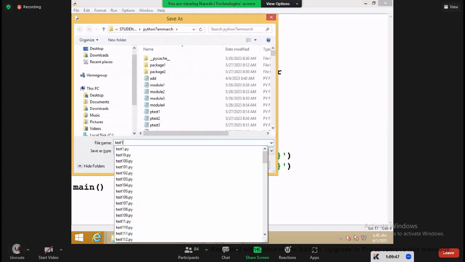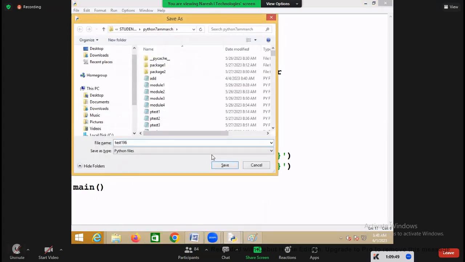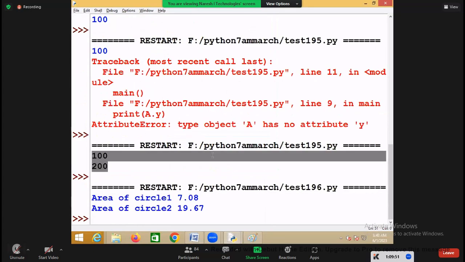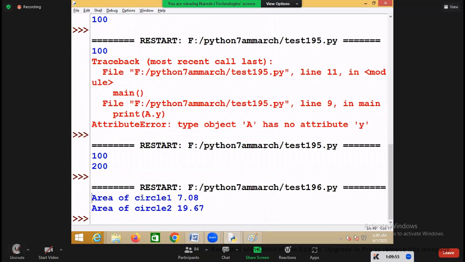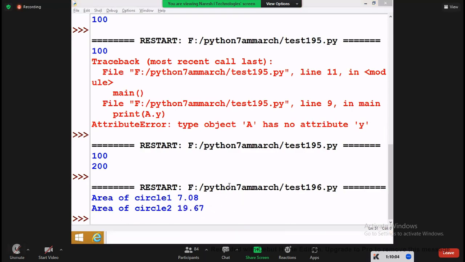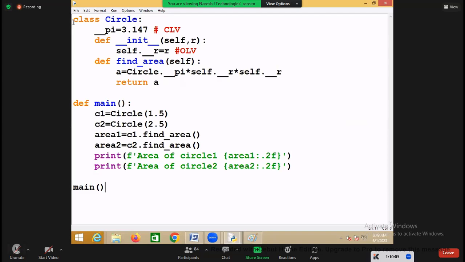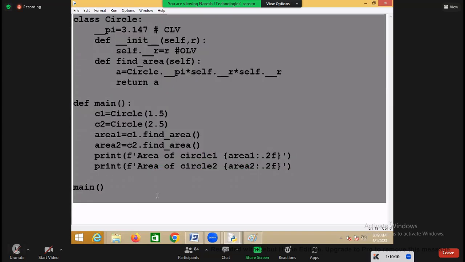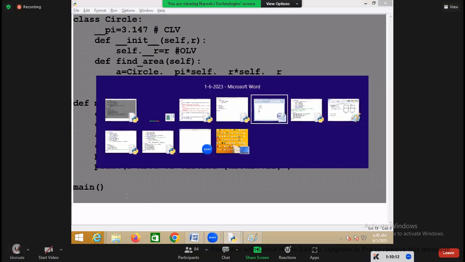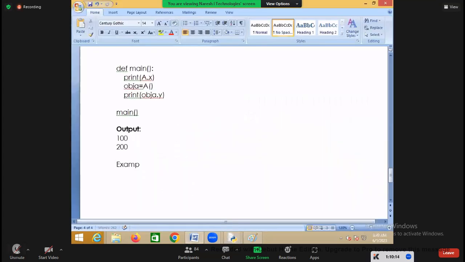Now this is how you do it. Once you run this, you get area of circle 1 as 7.08 and area of circle 2 as 19.67, right? Yes. But this is global. Global to all the objects.